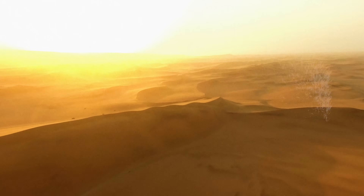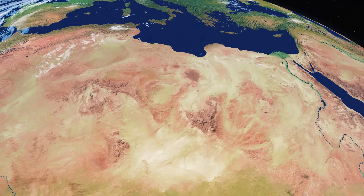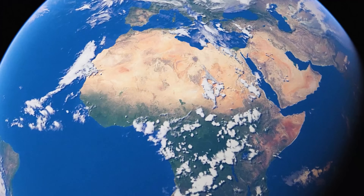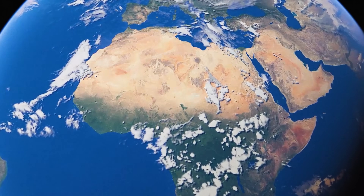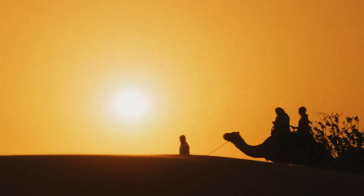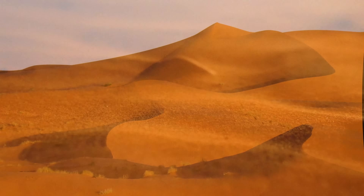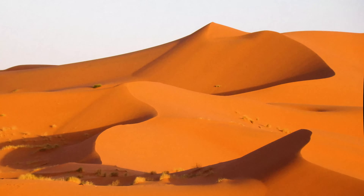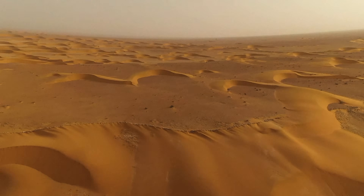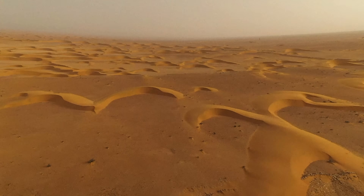The Sahara Desert, an endless sea of sand. Its vast expanse measures 9.2 million square kilometers, meaning it's not that much smaller than the United States. Temperatures average 30 degrees Celsius and have reached as high as 58 degrees. Its forever shifting sand dunes can reach heights as engulfing as 450 meters. And it's dry, very dry. Half of the desert receives less than one inch of rain each year, making it almost impossible for life to exist.